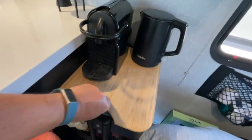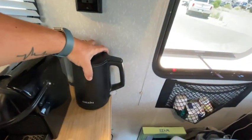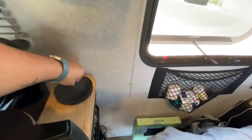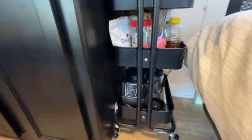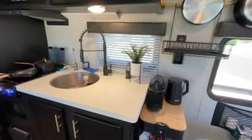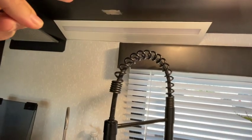There is a hinge that holds this down. These are held down with double-sided Velcro. So both of them do not move whatsoever. This we usually take off and we just put it in the sink and that's it. But the bottom is also held down. And the whole cart is on wheels. At the beginning, I thought to put some stoppers, but then I thought, we like where it is. So I just put O-rings into the floor and zip ties. And now it does not move whatsoever. Here again, we have another hanger for our towel. Very convenient.